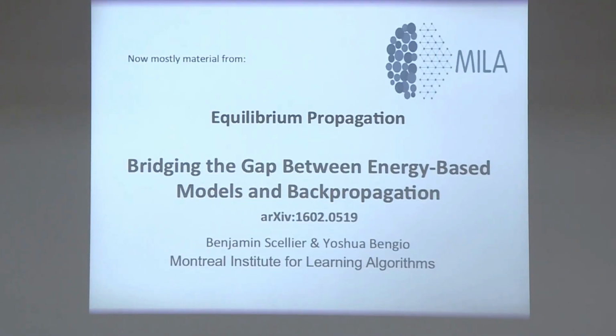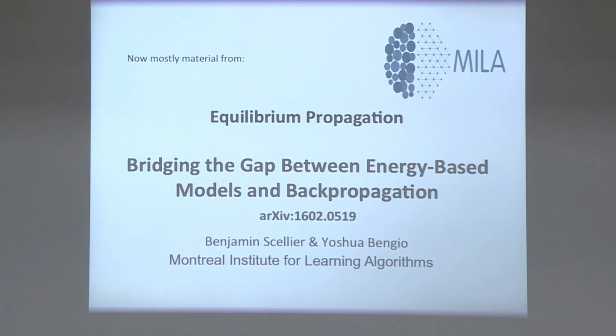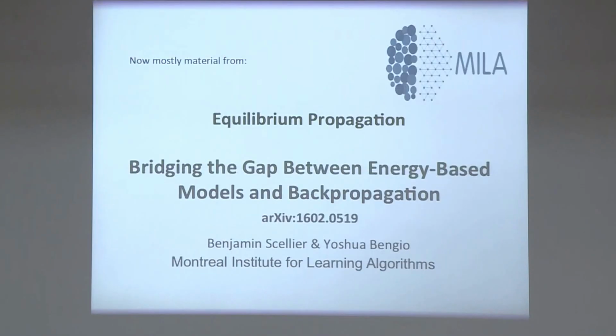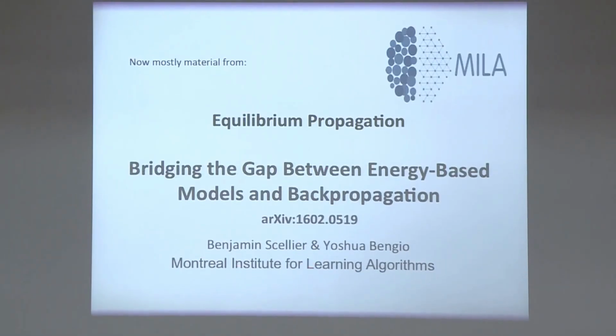Okay, so now, this was not a complete theory. It says we have these perturbations and they propagate like backprop. It doesn't tell us that, for example, we're going to get some kind of weight update which corresponds to the gradient. So that last paper, that we had a first version of last February but an update last October, really gives us a complete mathematical theory to make these kinds of connections with backprop complete. This is basically the work I've done with my PhD student Benjamin Scellier.